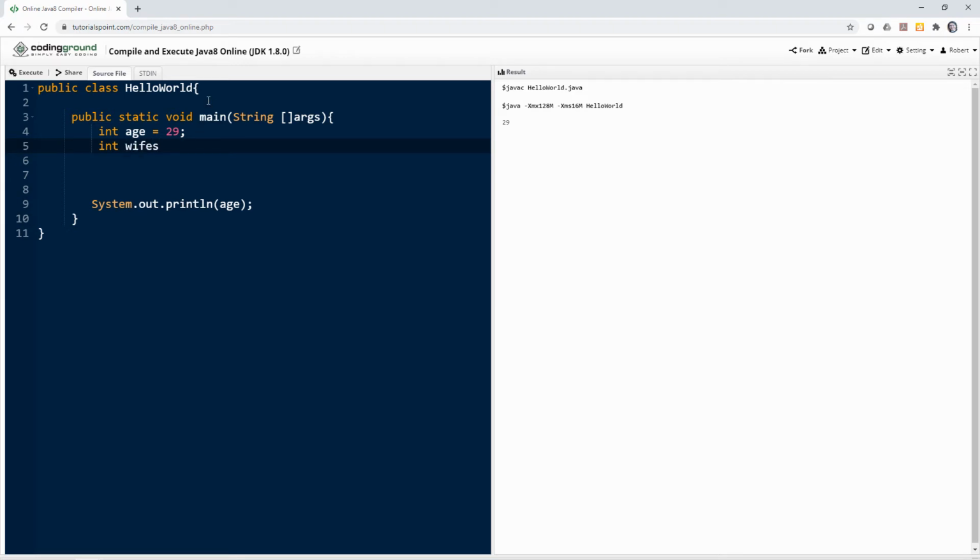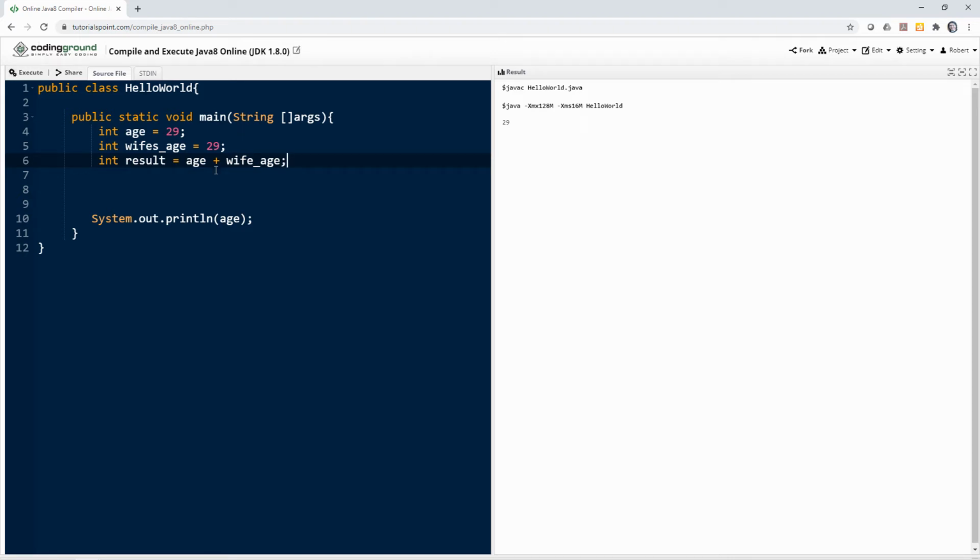Put in wife's age. And my wife is 59 years old. Right? I better not put that in there. Say she is 29 as well. So I can do some simple arithmetic with this. I can say, for example, int result is equal to my age plus my wife's age. Now, don't worry about this arithmetic right now. If you don't know how arithmetic works, remember, I'm assuming you don't know really anything about languages here.